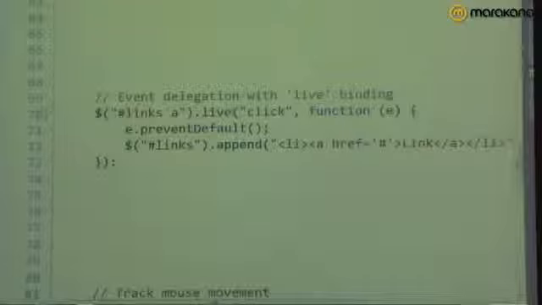So if I hit F5, and I start clicking these, I can click any of these new ones and this will continue to work. The reason is that rather than attaching this event handler to all the elements that it found, it attached the event handler way up in the DOM tree somewhere and then used event delegation when the event bubbles up from any element that matches this selector to figure out that it's one of those elements, and then process that click handler. So it reduces memory consumption because obviously you're not attaching handlers to all of these DOM elements. You're just doing it once. And it means that you don't have to reattach handlers. It just does it for you automatically.